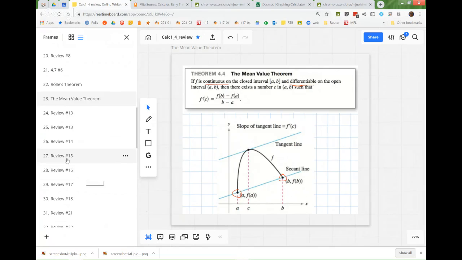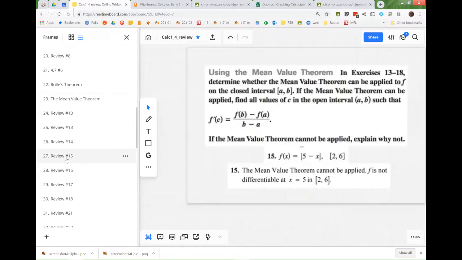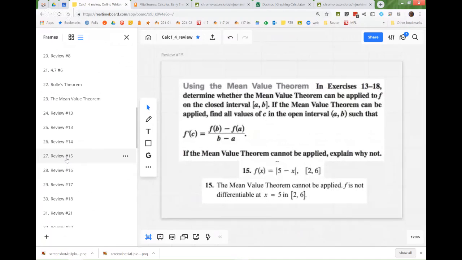Now I wanted to show you, I don't normally do this, but let's take a look at one of the problems in particular, number 15. It's an absolute value problem. I had a student ask me yesterday, do we have to differentiate absolute value problems? Yeah, you can break an absolute value problem into the negative and the positive. Absolute values always have 2 parts because of the wing shape. But here's the problem.